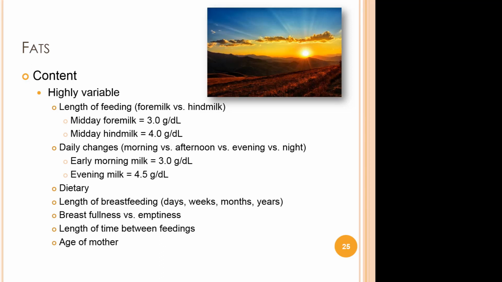We've also discussed the effect that breast fullness as well as emptiness has on fat content. As mentioned earlier, fat levels rise significantly in the 2nd year of lactation, adding yet another evolutionary layer to human milk. Even the age of the mother may play a role in the fat content of colostrum. Women who are 35 years of age or older may contribute more fat. Now, this may be due to greater fat synthesis and transfer to maternal milk, lower water content, or some combination of both. In any case, this may be welcoming information to older mothers. I'm putting the word "older" in verbal quotes, as generally it becomes less and less easy to lose weight as years pass. So what is the composition of fat?